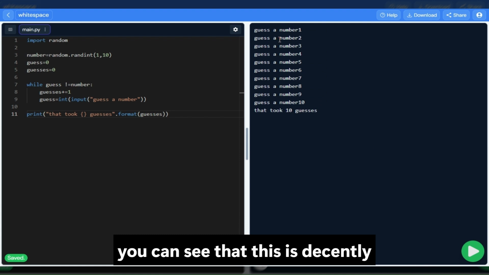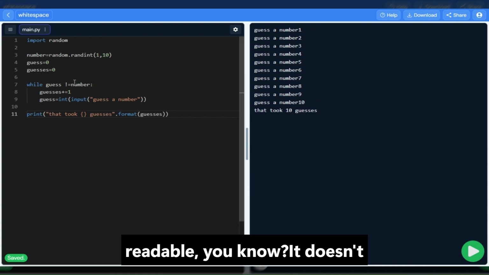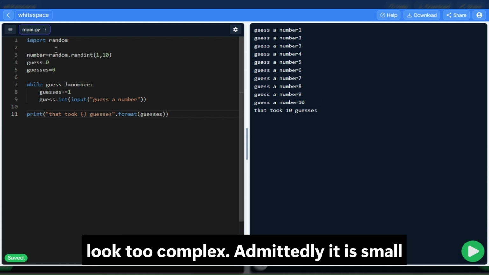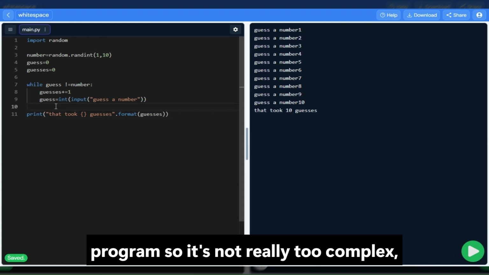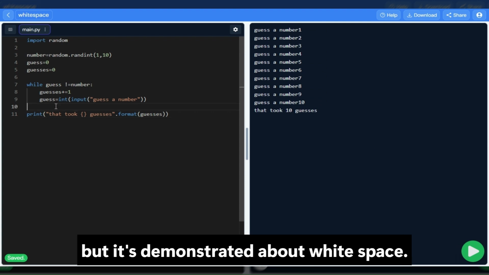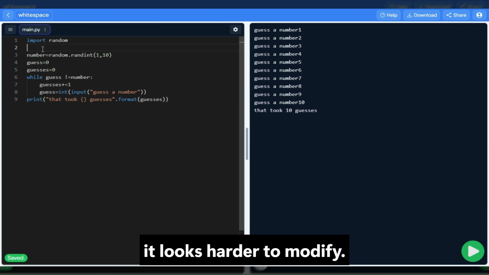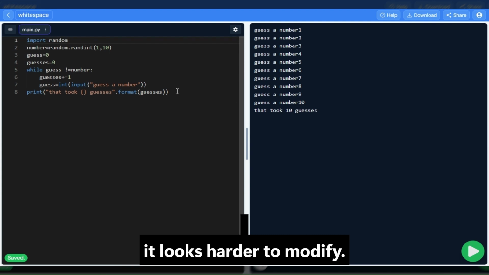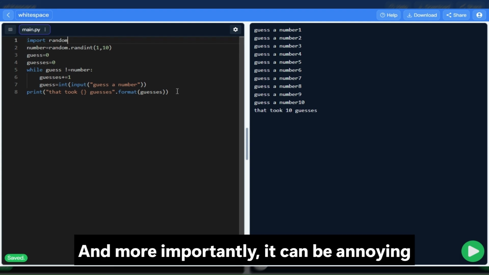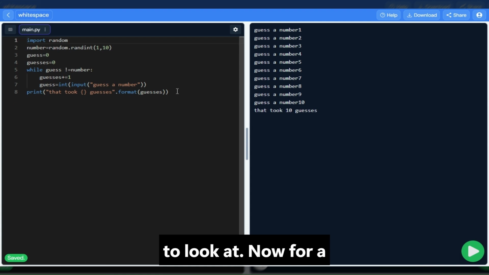Now you can see that this is decently readable. It doesn't look too complex, and admittedly it's a small program, so it's not going to look too complex, but if you demonstrate it without whitespace, it looks weird. It looks harder to modify, and more importantly, it can be annoying to look at.